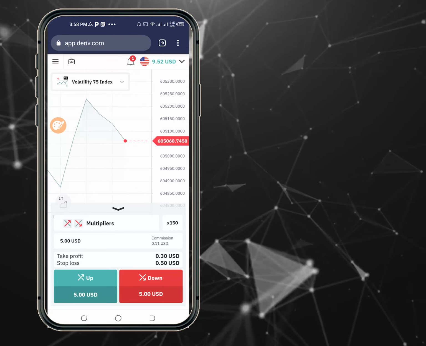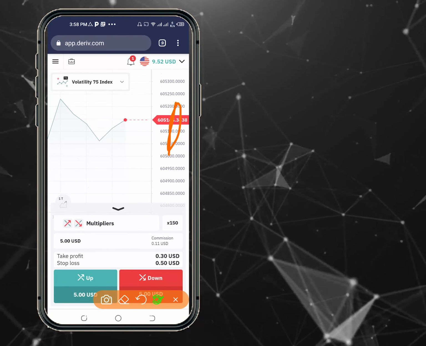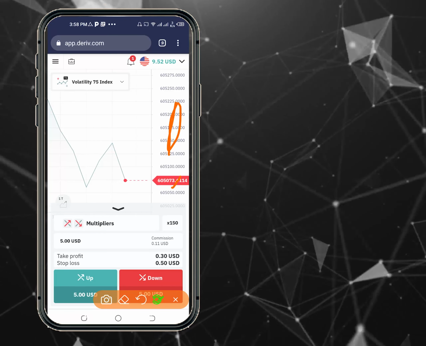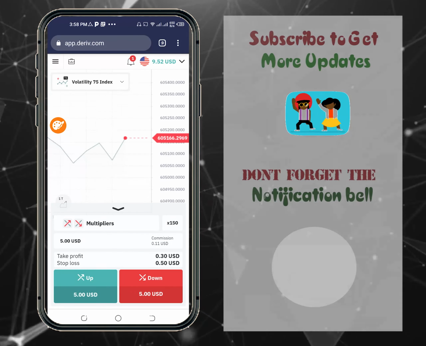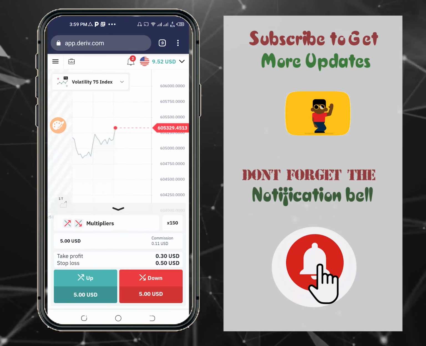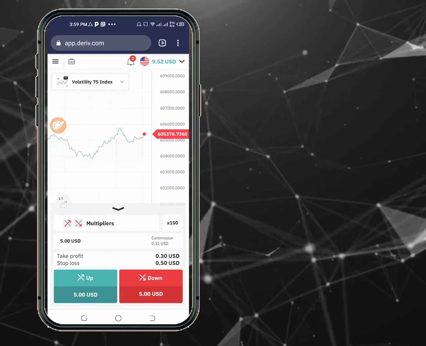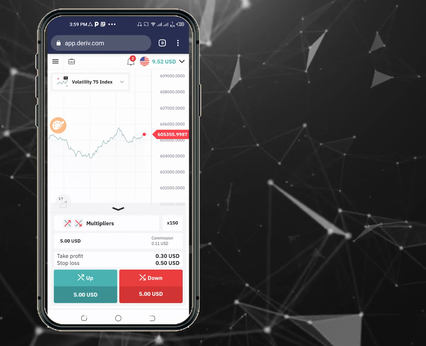Fine. Now if I want to reduce this, I can come over to this place and squeeze it. So up, down, and then I can squeeze that to reduce it, and I can pinch inside the graph to reduce it too, so I can see my graph fully to know whether it's going up or coming down.